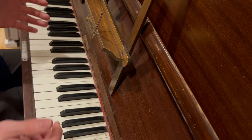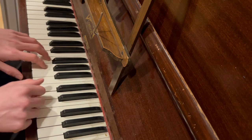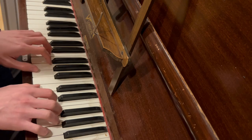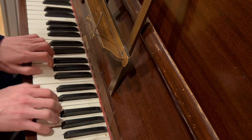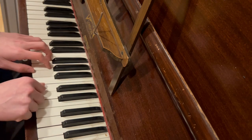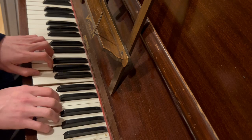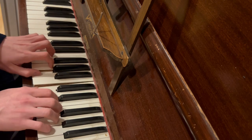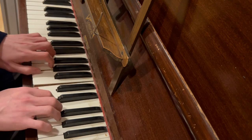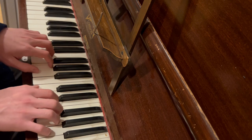That's fine. Another thing that's fine is that when you change, you can start with both hands on their bass or not. You can start in the other way. That's fine. So you can do this. That's when both hands started on the bass of their figure, or you can do it the other way around. It's a little bit harder to achieve the other way around. So that wasn't quite right.